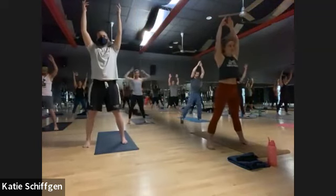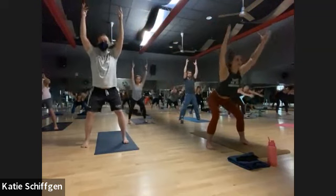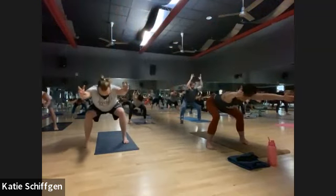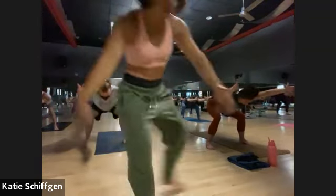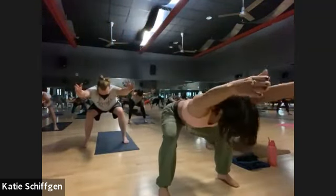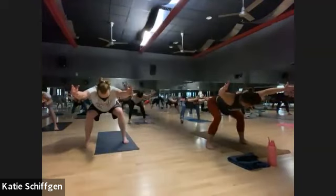All 10 toes face forward. You're gonna bend your knees, stick your butt out, and reach your arms forward. So spine is parallel to the ground. Yes, perfect. Spine parallel to the ground, and then think of pressing your arms up and pressing your chest down at the same time. Weight in your heels.